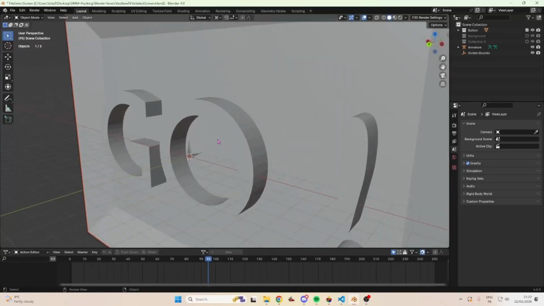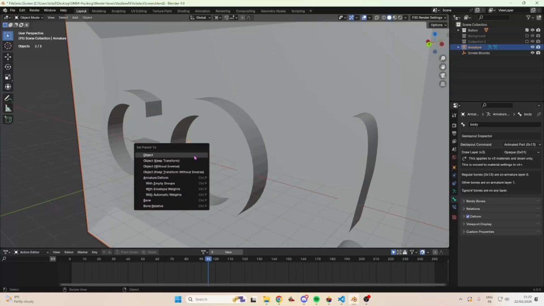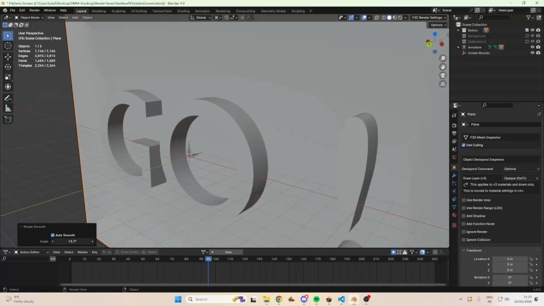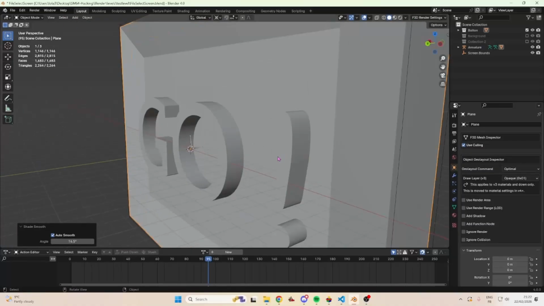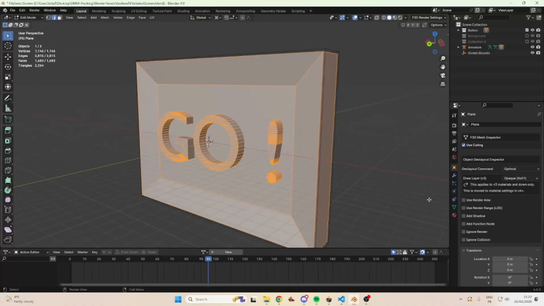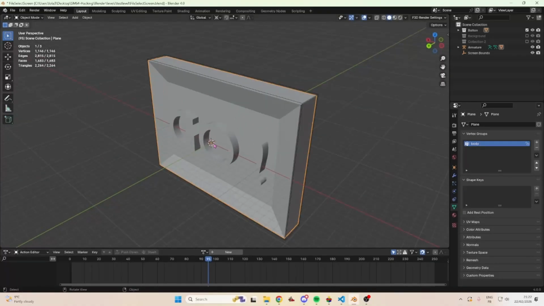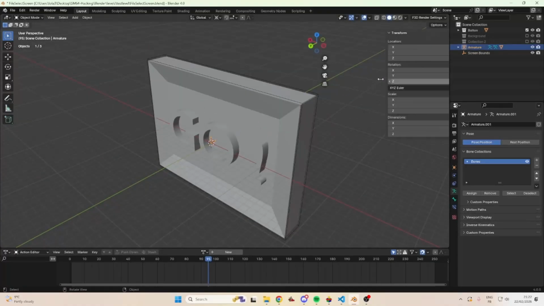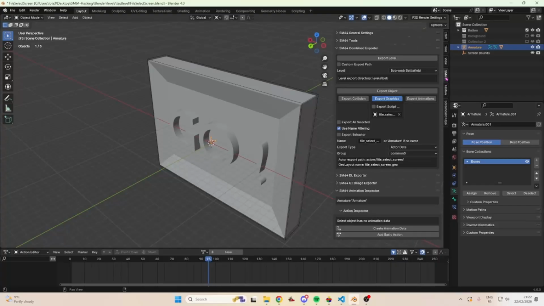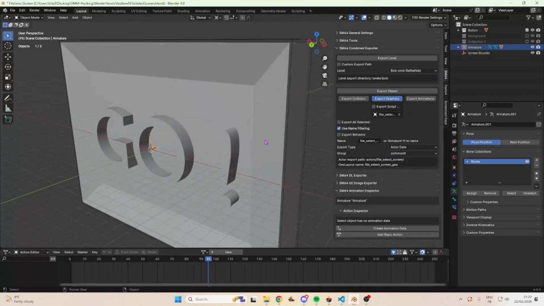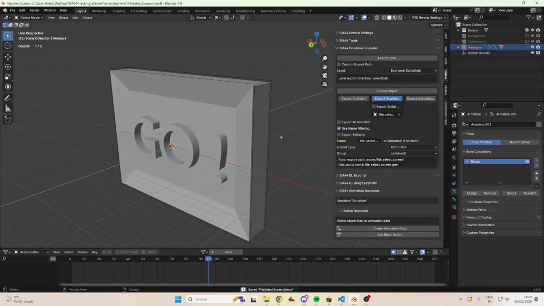So what I'm gonna do, I'm gonna parent this to the armature. I'm gonna assign every vertex to the body. There we go. Okay. Now, super easy. We export our actor. I chose command 0 for the group. It works fine. But you can basically have it in any group that you want. I'm pretty sure.